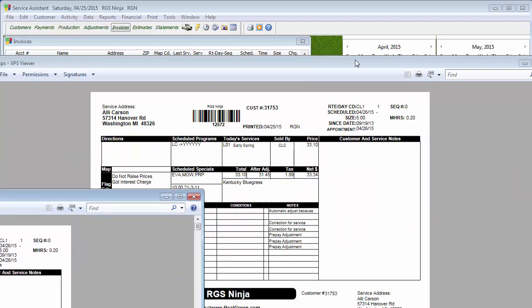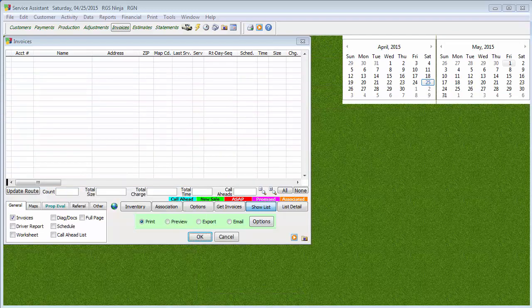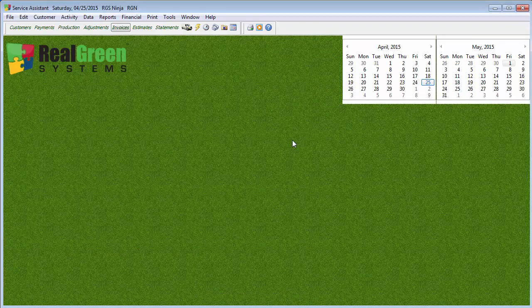So let's go ahead and do that. I'm going to move this down to the side. Okay, so again, go out to the property, you do the service. Now, you may print property evaluations without actually doing services. You can do that as well. Again, you just wouldn't pick any particular service, and then you go out and do the property value. But like I said, most of the time people do them mid-season, so they can go out and spray round 3, and then also, since they're already out there, do that evaluation.